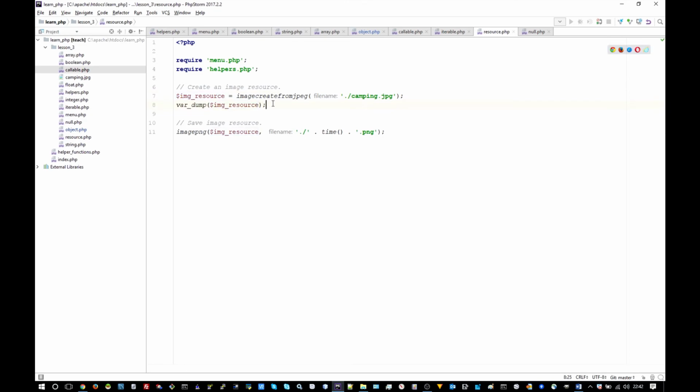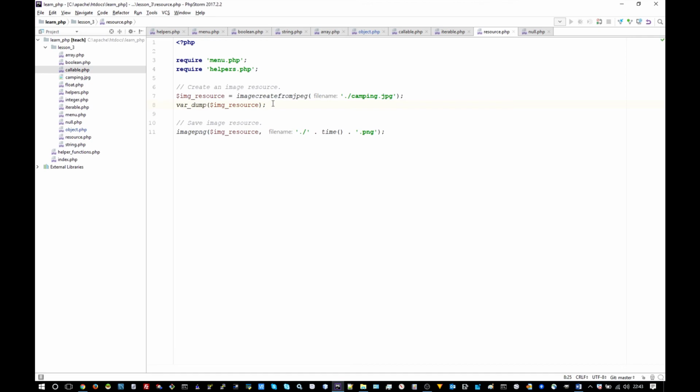So when we create this image resource, we can manipulate it and do things with it, and then save it, for example, as a new image. The image resource contains a reference to an external resource, which in this case is a file. And when we manipulate that resource, it will not affect the original file. We can make our changes to that resource, and then save it as a new file without affecting the original file.